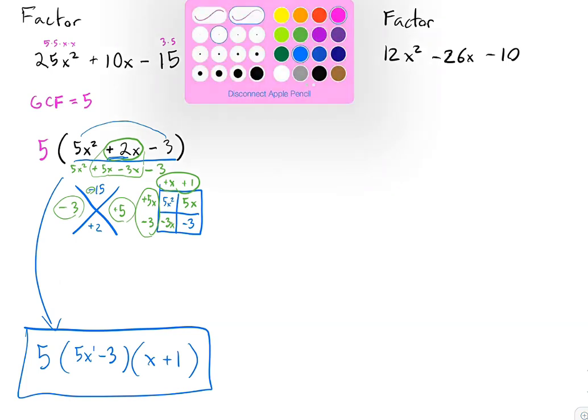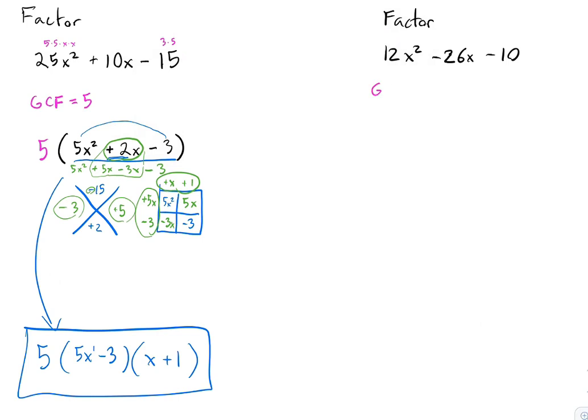Okay, so the next one will go same thing. What do they have in common? Well, they all have a 2. And this one's only 2 times 5. So the only other thing I can pull out is a 5, but 5 doesn't go into the other terms. So the absolute most thing I can pull out is 2 for sure. And there's no x's here, so I can't pull out any x's. So all the numbers that I can pull out are 2, and there are no x's. So my GCF is 2.